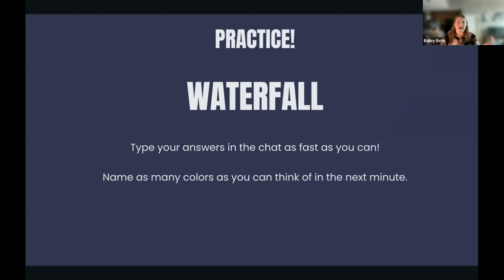You can also do it as that exit ticket of saying, whatever questions you have, type them at the end. And so then when the students or the participants leave the meeting, then you can go through it as the facilitator, review the chat, and then tailor your next meeting based off of that.